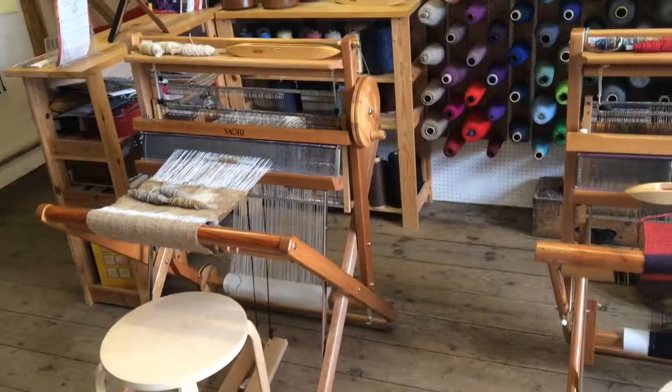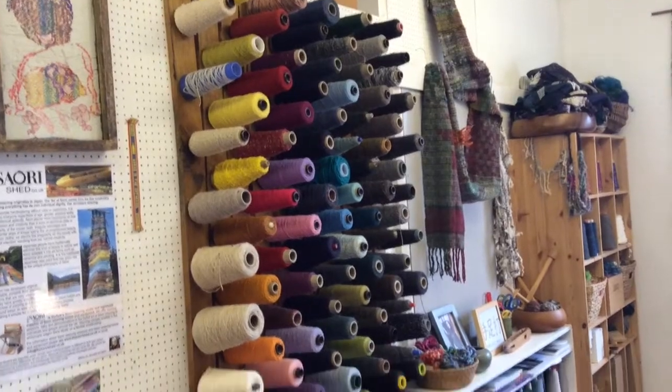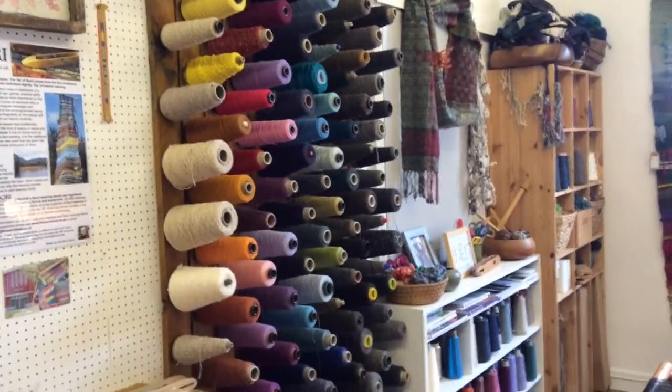My name's Kim. I have a studio space here at Designer Makers. I'm a registered instructor of Saori weaving, and I am a supplier of Saori looms and equipment. So what we do in this space is we have a weaving loom set up, and we hold regular weaving sessions every week for people to come and use the looms and weave whatever they'd like.